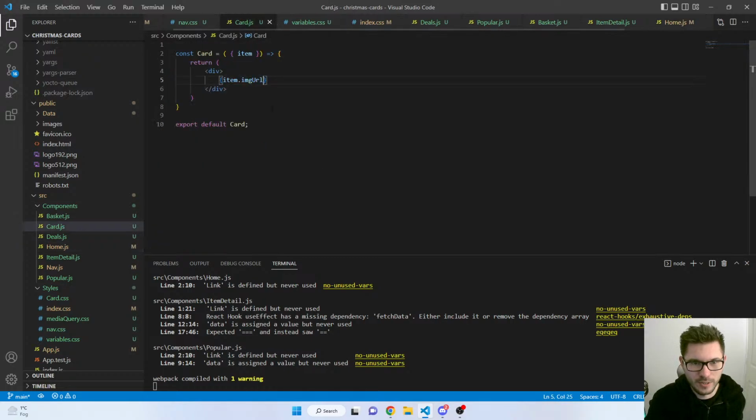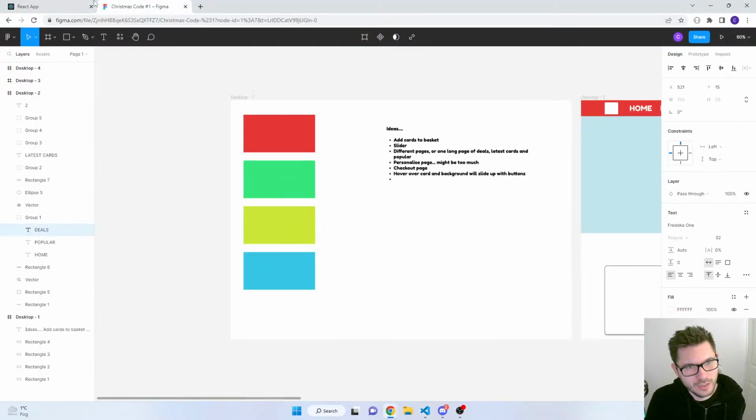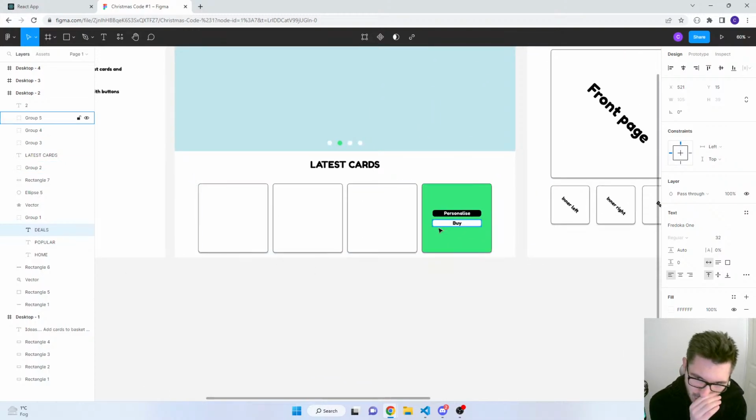I've lost card. So in the card, I think I want a full image of the card. Let me think. Oh, I'm just trying to figure this one out.